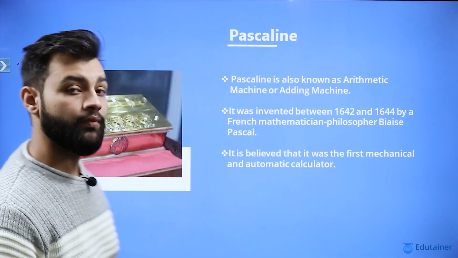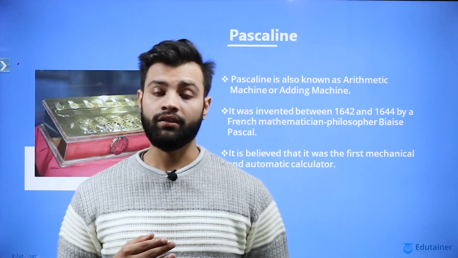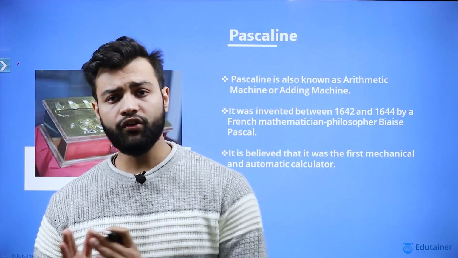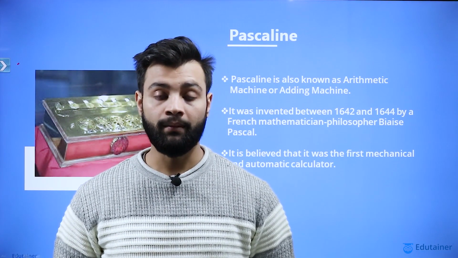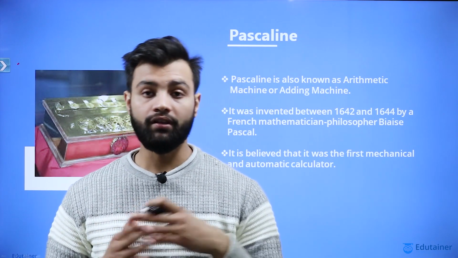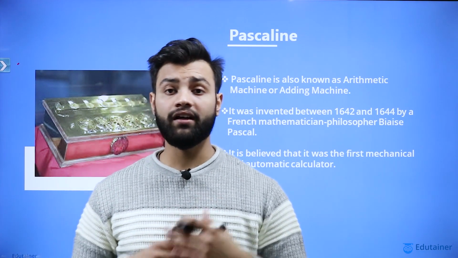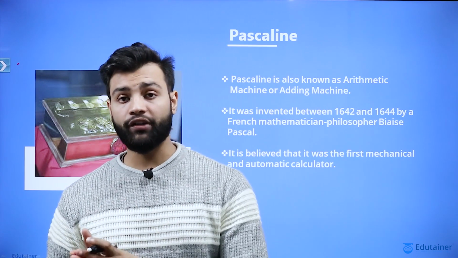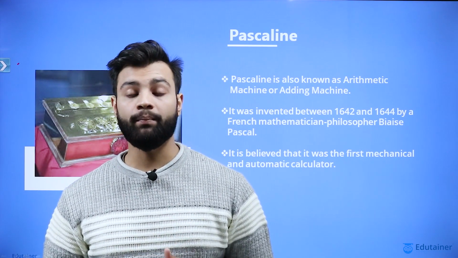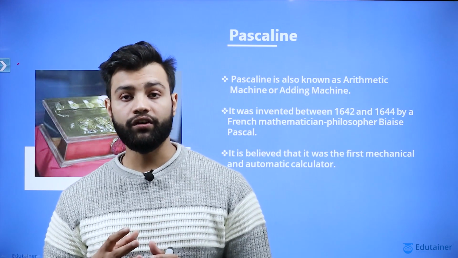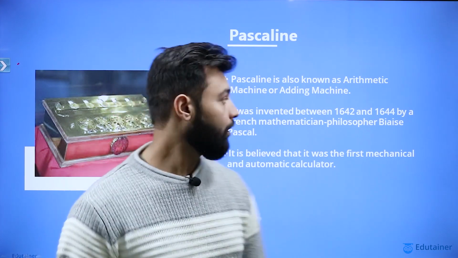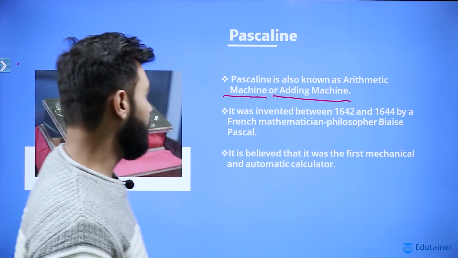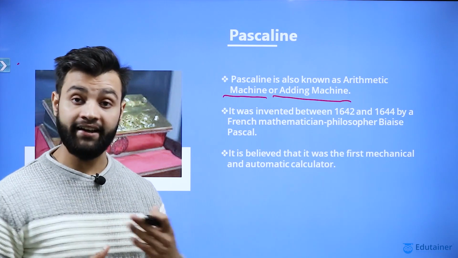Pascaline. After the abacus came Napier bones, and after Napier bones was Pascal. Over here you can see the computer was not yet invented, but we can see that counting of numbers or arithmetic operations has been changing. Before it was used on beads, then it came on ivory strips. Now we are moving to the Pascaline device that has rotors to do the calculation. Pascaline is also known as an arithmetic machine or an adding machine.